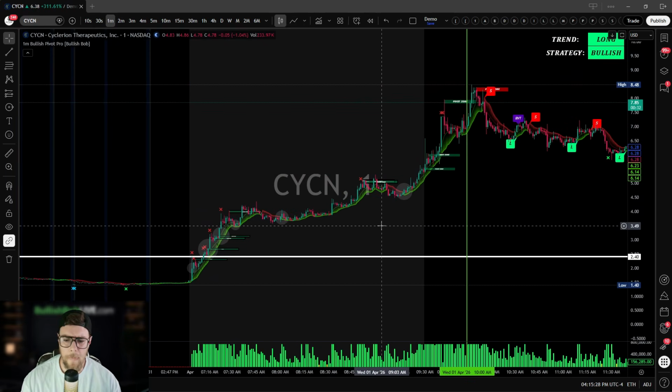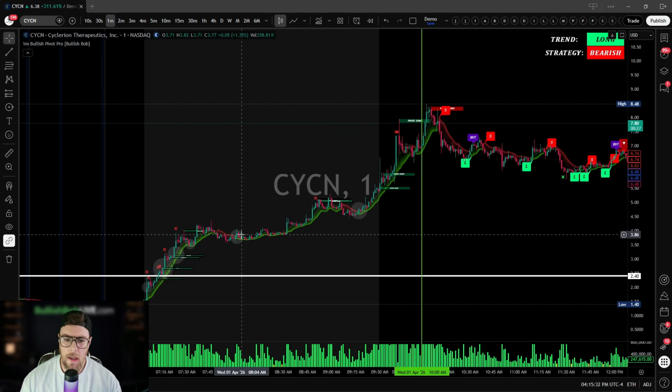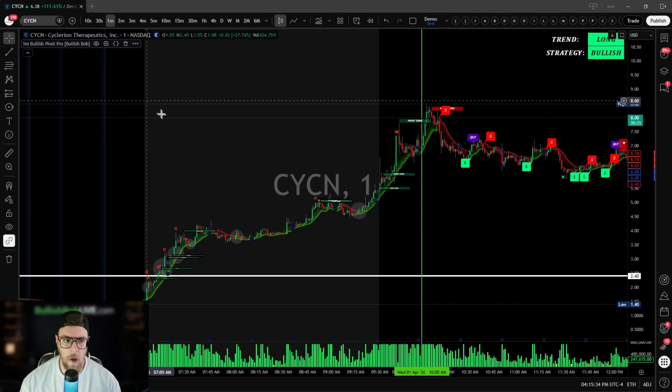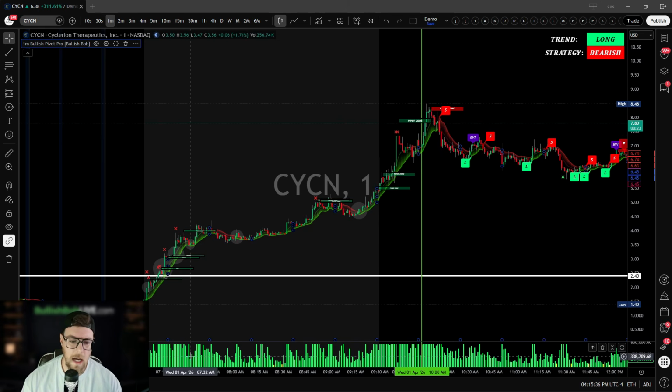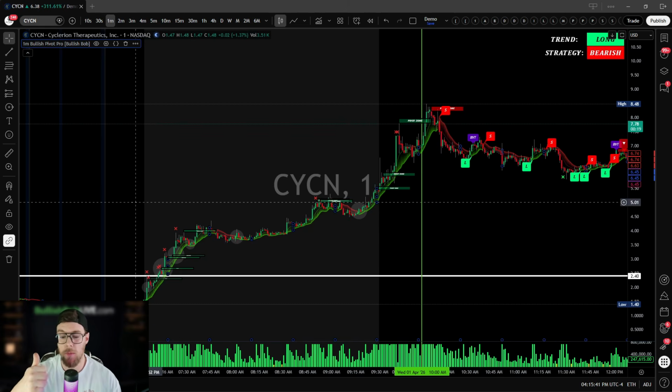Now, this is a very simple approach. This is a 1 minute chart. This is the 1 minute Bullish Pivot Pro, one indicator attached to our chart, combined with the volume histogram down below. We know that we have recent news. We know that we have the volume down below. We know that we have a clean close over our key levels. We know it's on watch for possible squeeze potential. I mean, it really doesn't get much better than this, right?